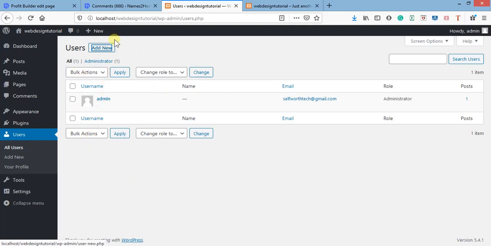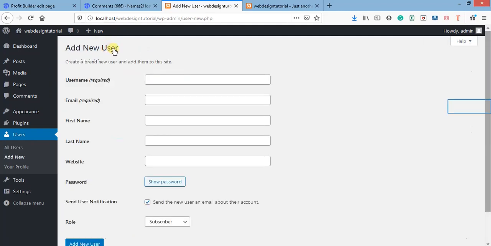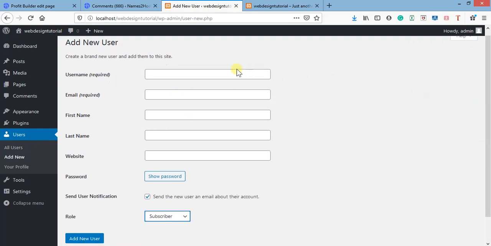Let's click add now and see what it contains. As you can see, username, the new username, his or her email, first name, last name, website if any, password, send user notification, and so on.